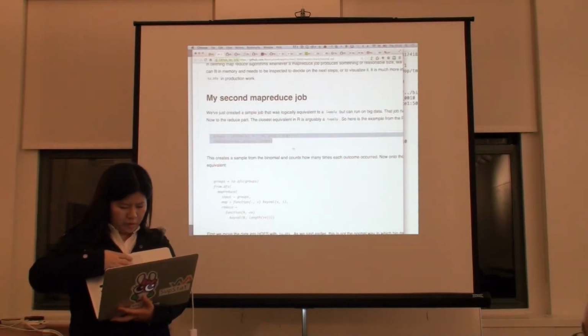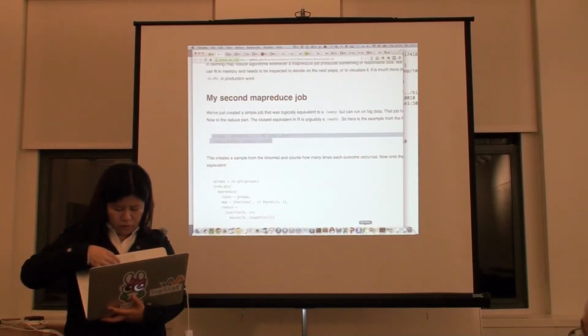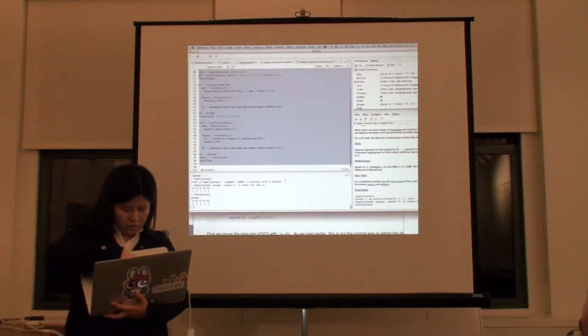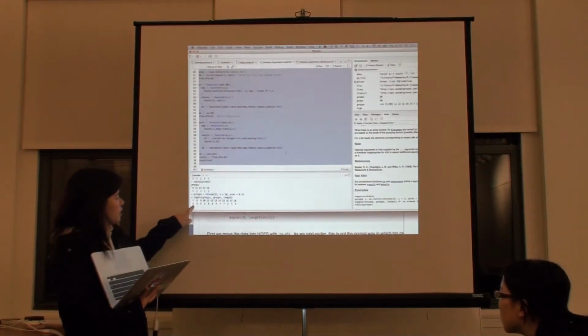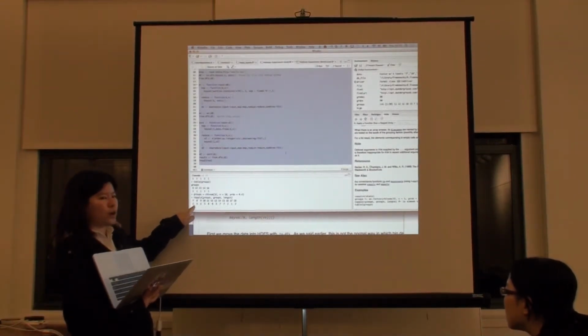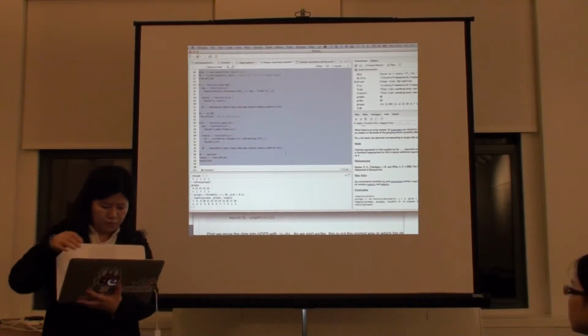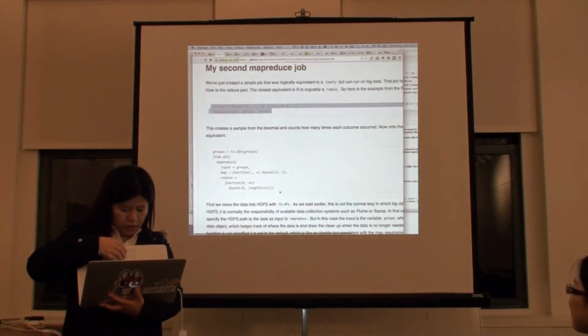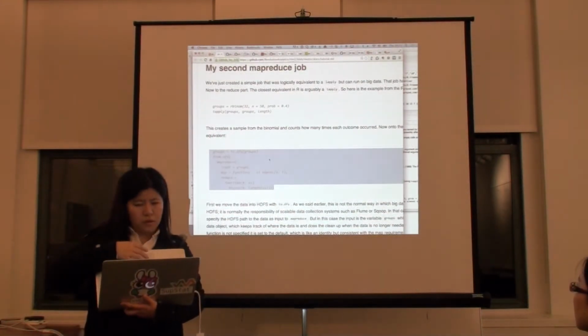So if we copy and paste those two lines and run this in R, it gives you the frequency of each number. 7 appeared twice, 8 appeared 3 times. The tutorial example is telling you how you can write this in Hadoop.